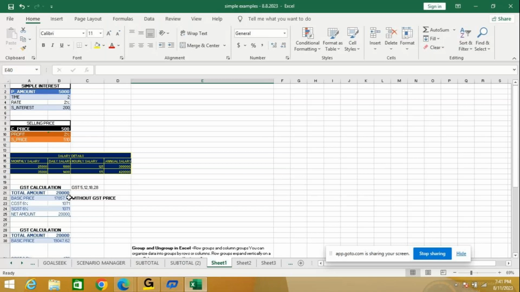Is GST taught in your curriculum? Okay, you have different GST rates, right? 5%, 12, 18, 28. Okay, so we'll just do an example on this GST.